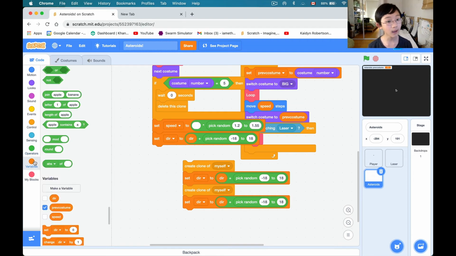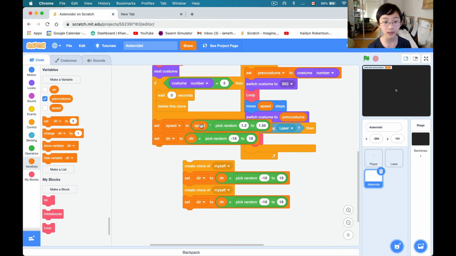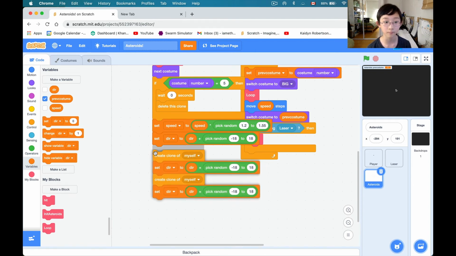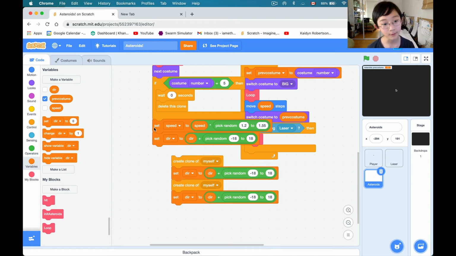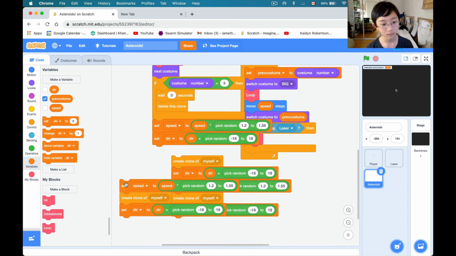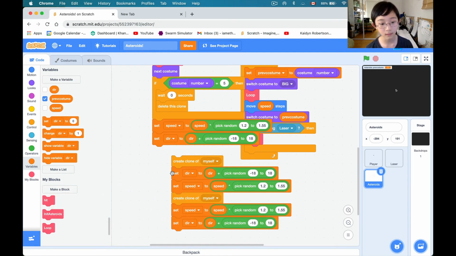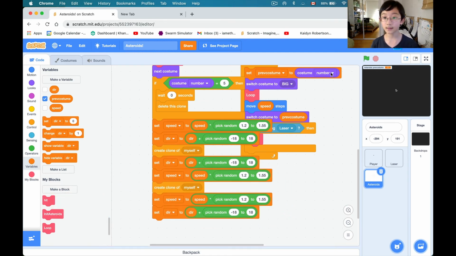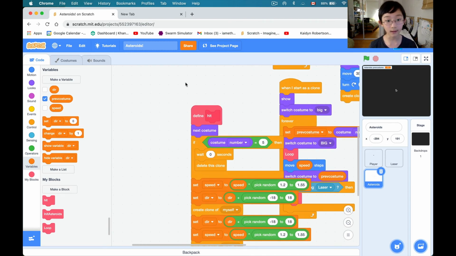Alright, and now inside this, we're just going to put speed. Speed times pick random 1.2 to 1.55. And then I'm just going to duplicate that, and put that here. Duplicate that again. Put that here. Alright, and now we should see that it does actually create a clone of myself.